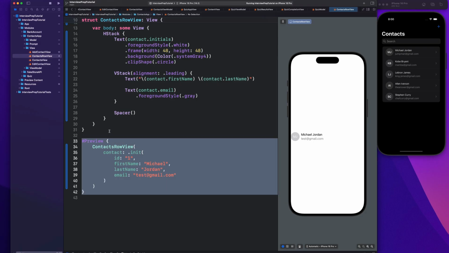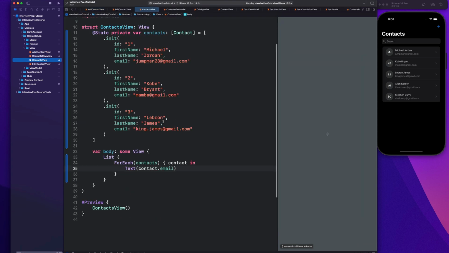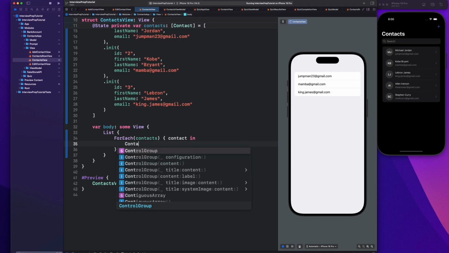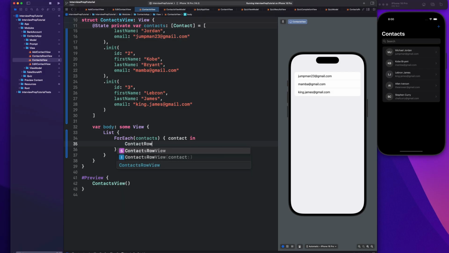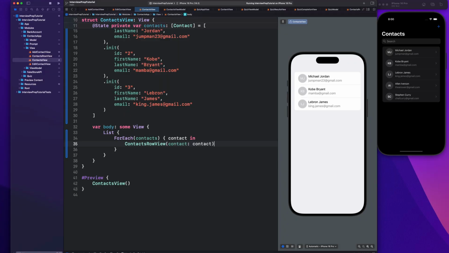So sorry for the confusion or the mix up there, guys. Everything should go smoothly from here. So this is going to pick back up with the contacts row view, and basically back inside of the contacts view, we're going to say something like contact row view and pass in the contact. All right, so see you guys in the rest of the video.